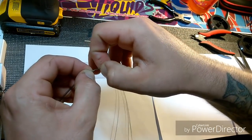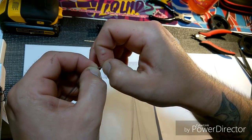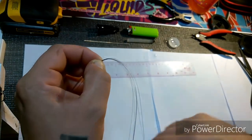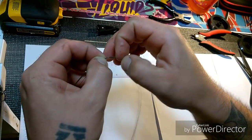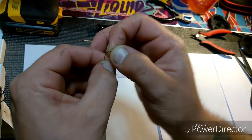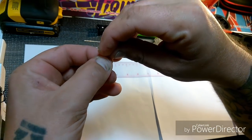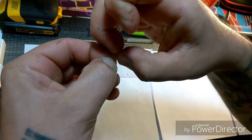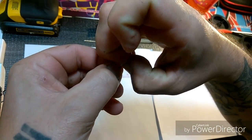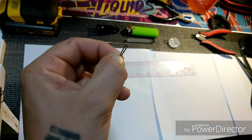Then I'm going to go up to this loop, run my fingers like this. It's going to stack these ribbon. I just have to worry about right here. Don't worry about any of the rest, just right here. Once I get it stacked closely, I'm going to bring this in. Make a loop, pinch it tighter, make a tighter loop, make sure they all stay stacked.